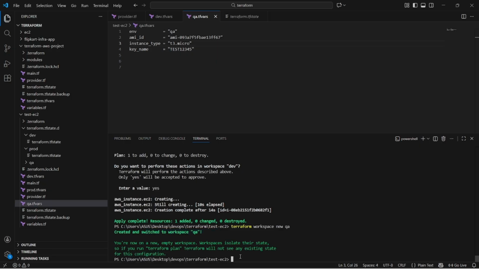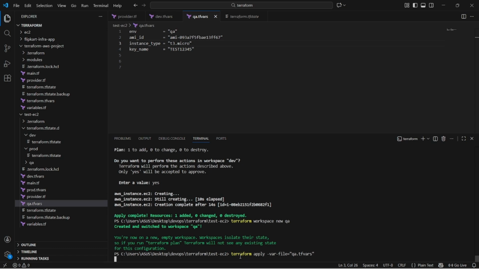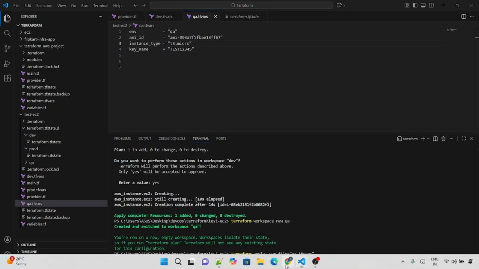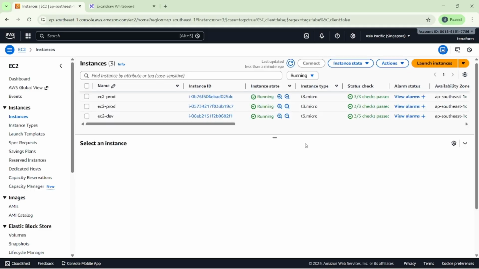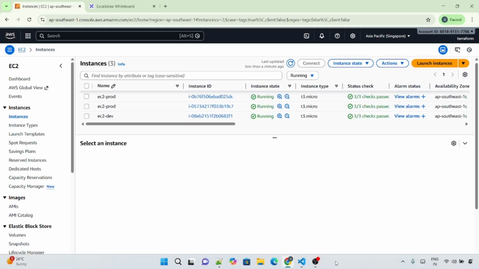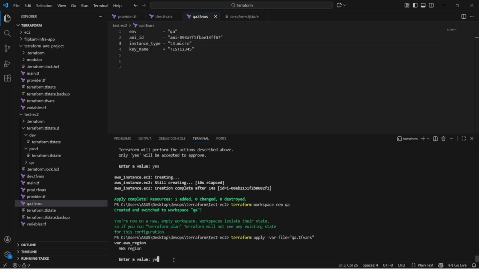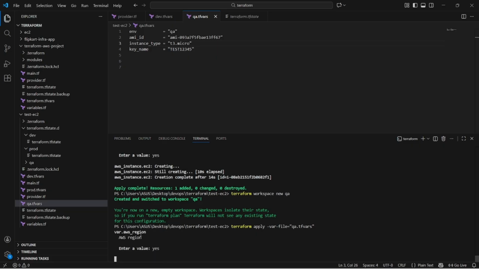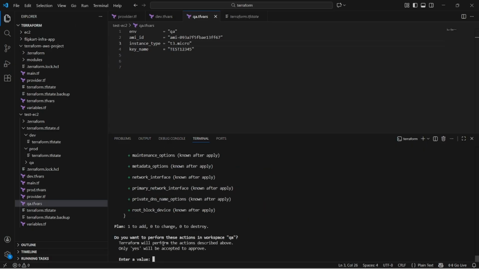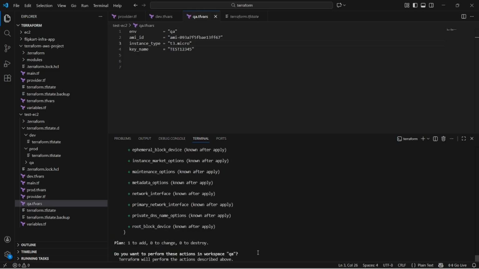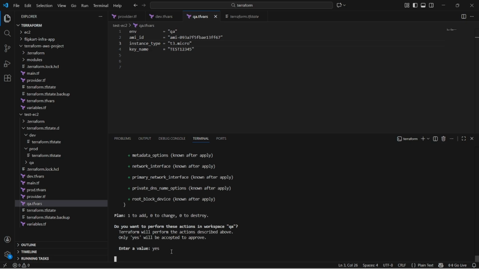Okay, then what we have to do here? We have to go with it like this. So within a second we can create our resources for the particular environment. You can see here, are we going to create it or not? It will take some time. No, we have to apply. Yes, you can enter anything here because I added the region here, so I want to provide a dynamic value for the region. Then you can provide it. So you can see here, yes, I want to create it.